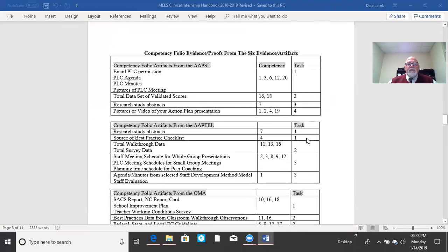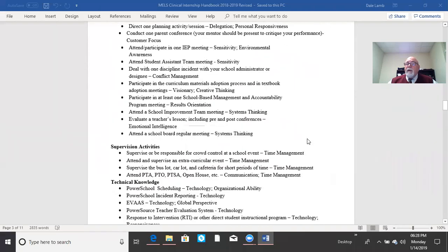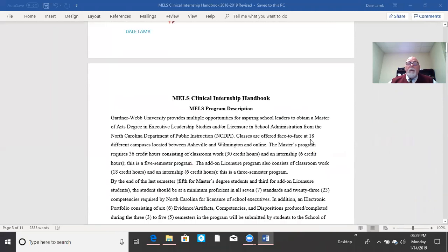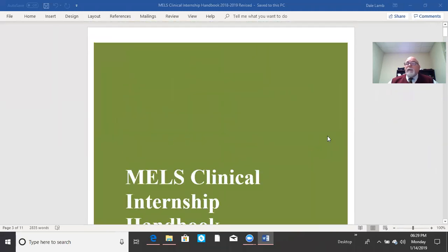So it's very important that you understand that this is a clinical experience program. You're going to be doing a lot of things. It's not just read a chapter, write a paper, or post in a discussion board a few thoughts that you had on an article or something. Certainly there are some components of that, not a lot, but this is more a going and doing kind of thing because it is a clinical experience. You're supposed to be getting training similar to what you get as a student teacher. You're basically an administrative intern, and you have somebody that works with you, and the expectation is 80 hours per month. If you look in your class shells, we have a course syllabus.